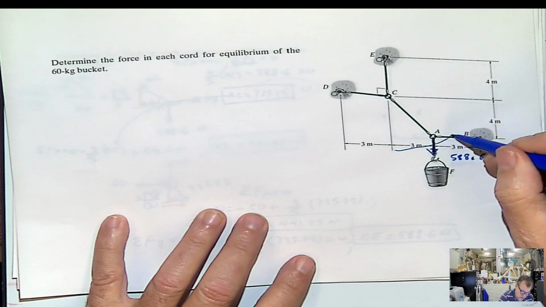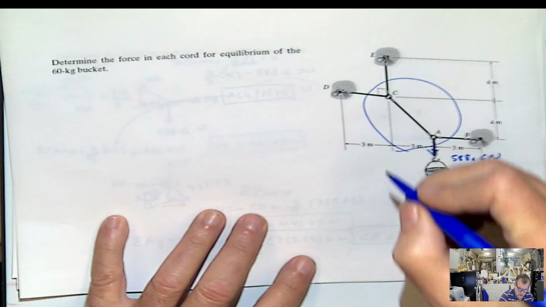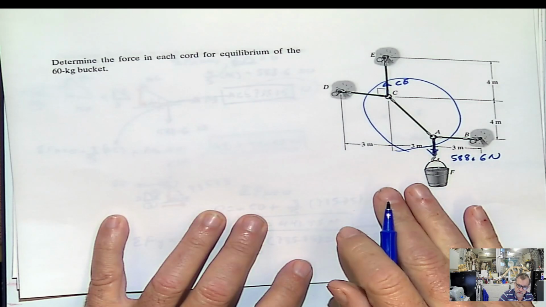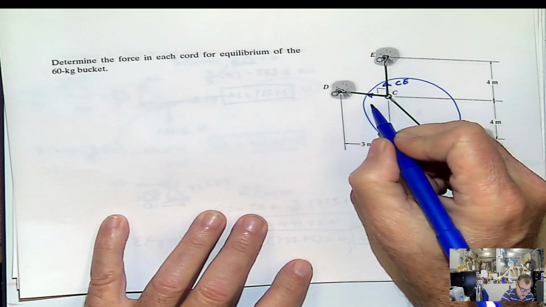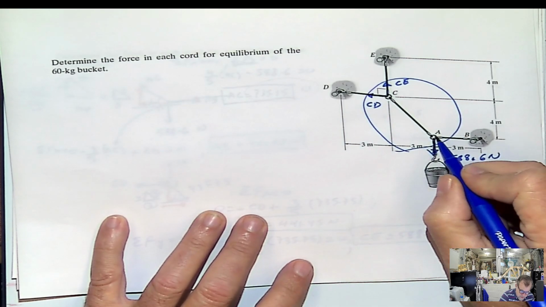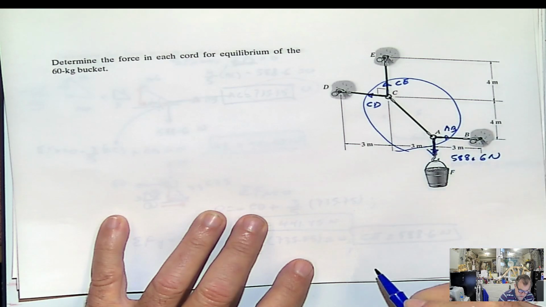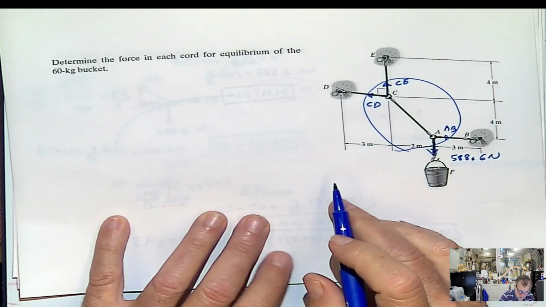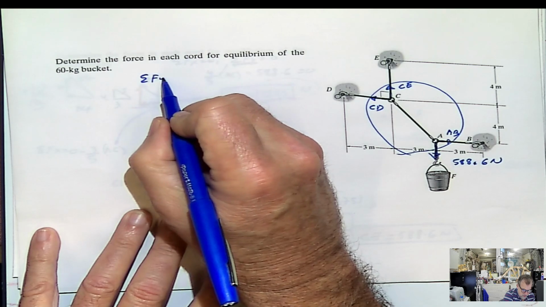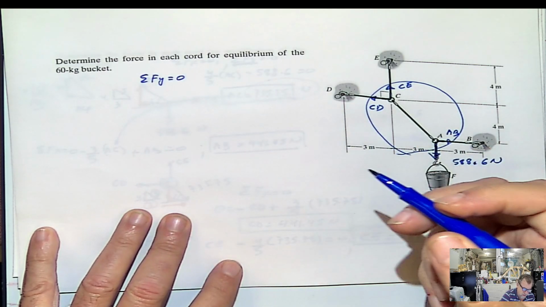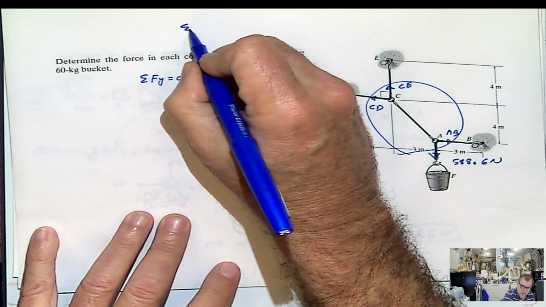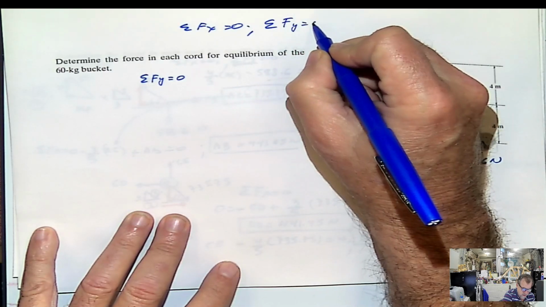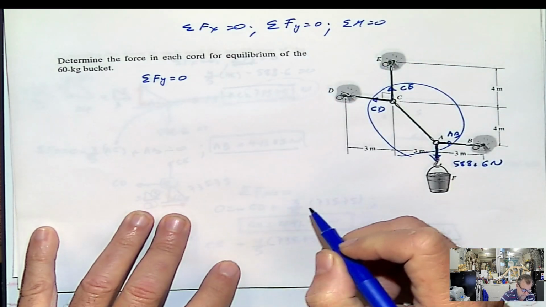Let's say that I take this rigid body and I have this tension here, CE. Don't worry too much at this stage if you don't understand this, but you will understand this. And this is CD, and this is AB in this case. Now, look what is happening here. If I select that as my free body diagram, I can say summation of forces in Y equals 0. When we do 3D or 2D rigid body equilibrium, you have three equations. Summation of forces for equilibrium that must be satisfied, and summation of moments equals 0.